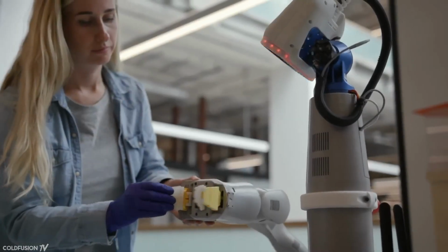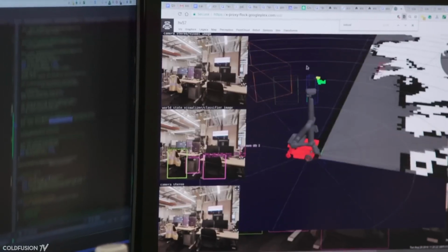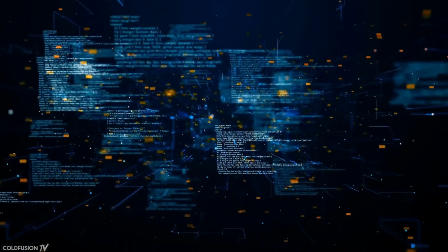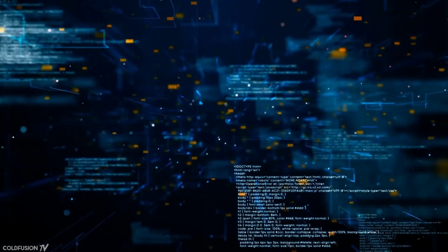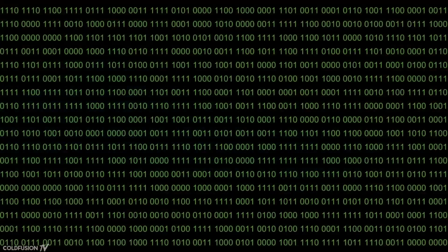Okay, so what? This couldn't have been that hard to do, right? Well, there's a lot of careful engineering that had to be done to make this possible. If you ask an AI language model a question, it will give you a sensible and reasonable answer, but that answer may not be feasible or useful to the robot. For example, if you say, "I've spilt my drink," the language model may tell you, "You could try using a mop," but if there is no mop in the scene, or if the robot is incapable of using a mop, the task is impossible. Google researchers managed to create a way for the robot to understand what it can and can't do, but more on this later.